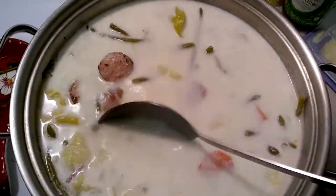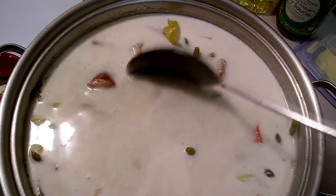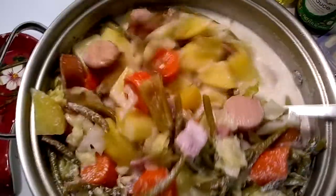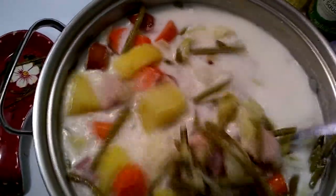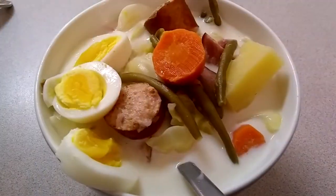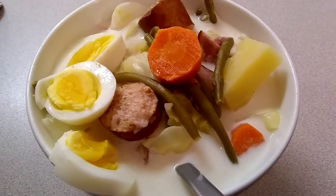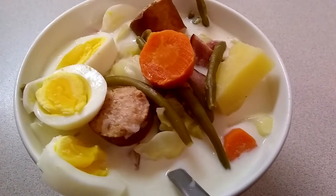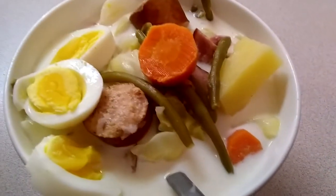That pretty much is the recipe for Polish cabbage soup. I used green beans in this one — typically you don't, but I can't see where it would hurt. My grandmother used to put green beans in a lot of different soups when she had them available. For the final presentation, I took a hard-boiled egg, cut it up, and garnished the bowl. You can serve it with rye bread — it's very good that way. If you're cold and need comfort food, this is a great dish. Enjoy!